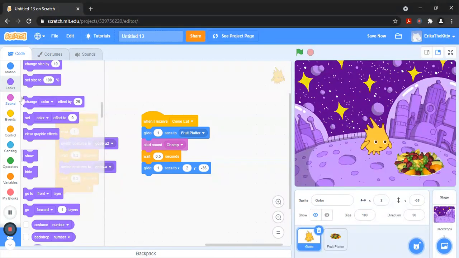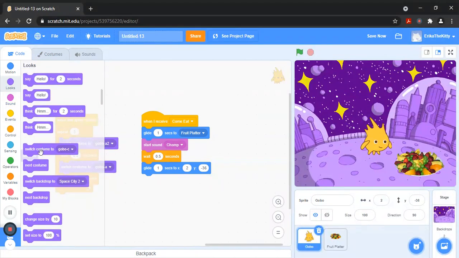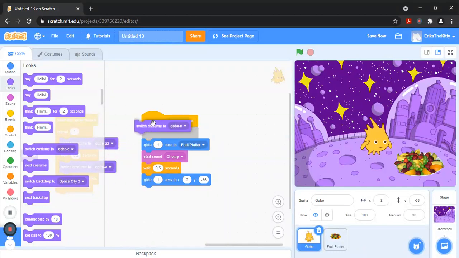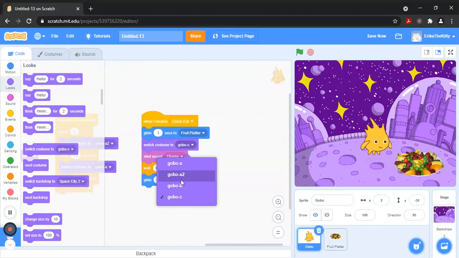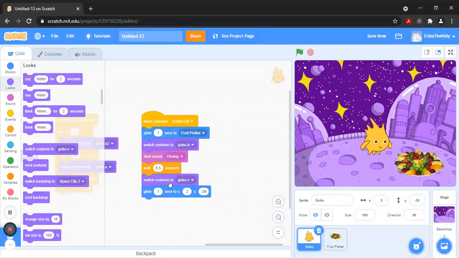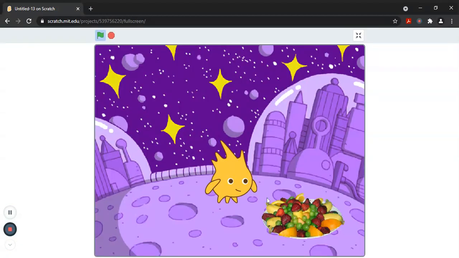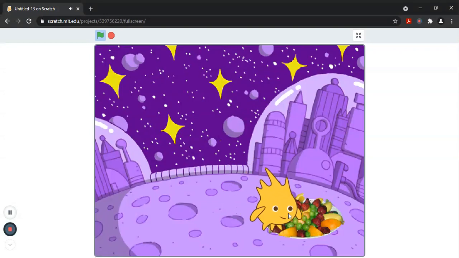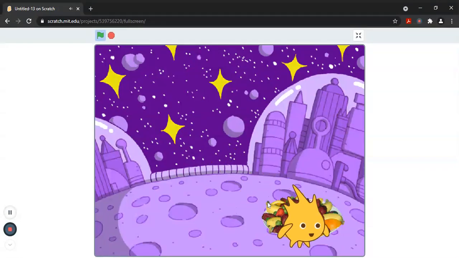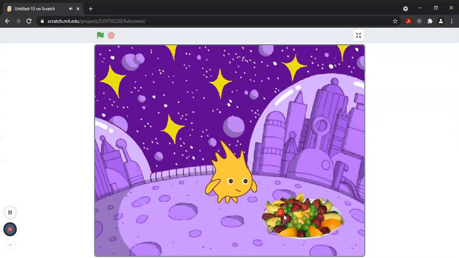So I'll do Gobo B right at the very beginning, after gliding over, and then before he glides back, he should switch his costume back to Gobo A. However, things get kind of glitchy when you tell him to do two things at once, and it starts to, as you could tell, break a bit.